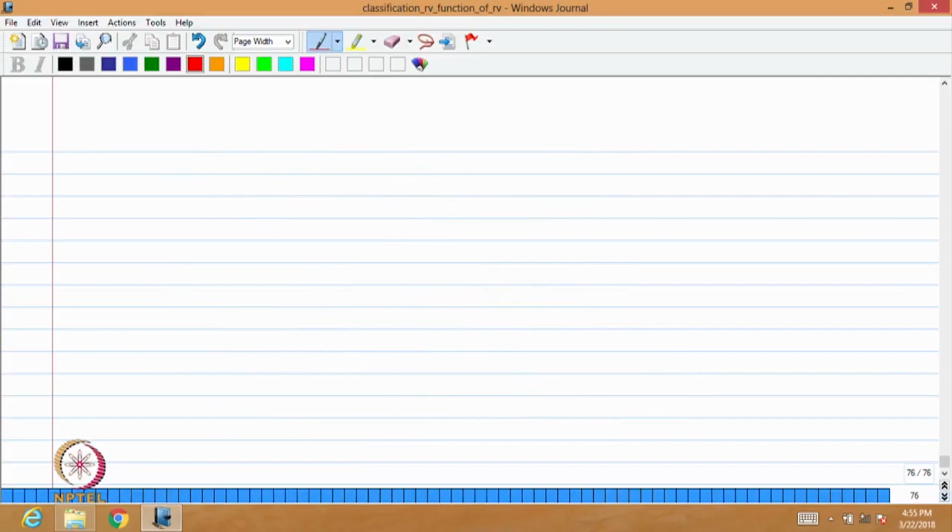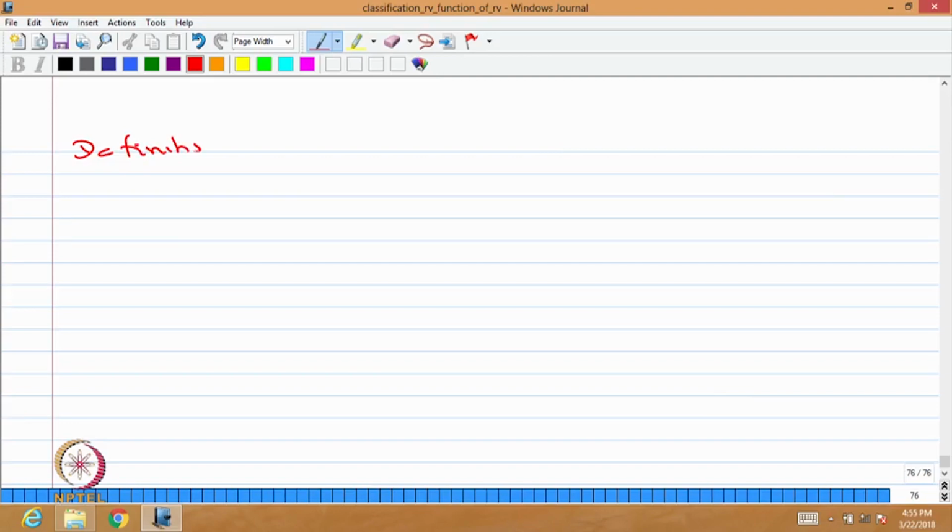Now, we will move to the third definition, that is the joint characteristic function of a random vector.